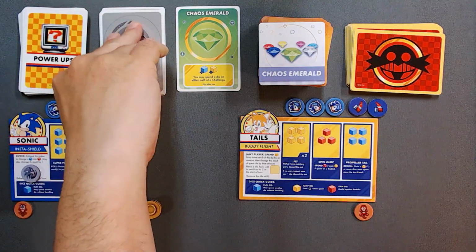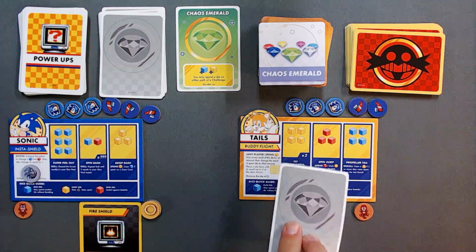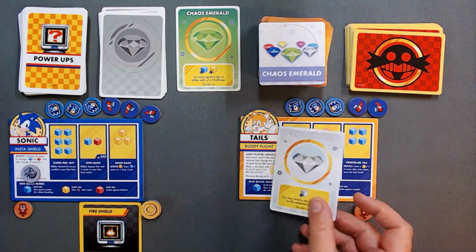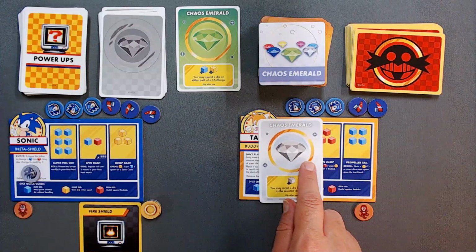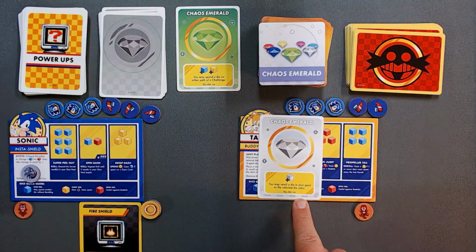Okay, so this Chaos Emerald is Tails'. He's the only one that can use it for this round. He doesn't have to spend anything to use it, but at least it is his. He found the white Chaos Emerald. He gets a dice of any type he wants, and you may re-roll a dice in your dice pool as the selected colored dice.